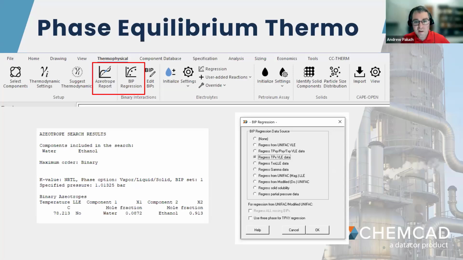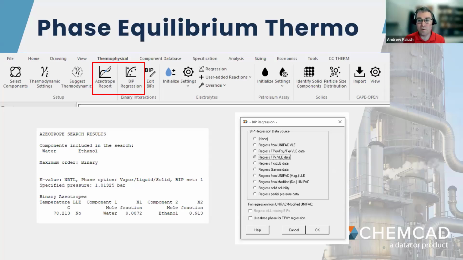And so CHEMCAD has some really awesome abilities in terms of visualizing phase diagrams and understanding sensitivity to models. And so here's just an example where I created a flow sheet and I added ethanol and water to my system. And under my thermophysical menu, there's an option to generate an azeotrope report. So for that binary system, if you specify temperature or pressure, it'll tell you if there's an azeotrope. And this is even a cool tool to see here, because when we get to design, I like to do a lot with azeotropic separations.